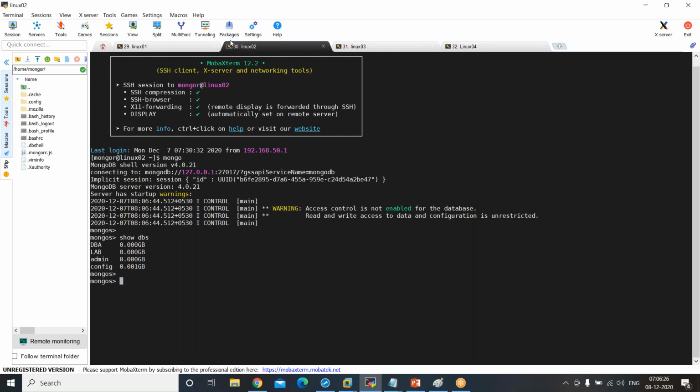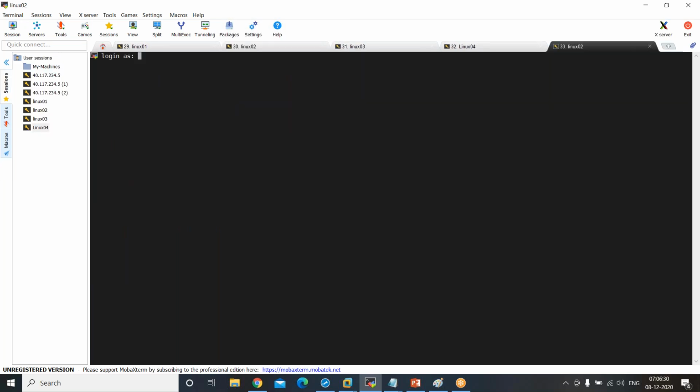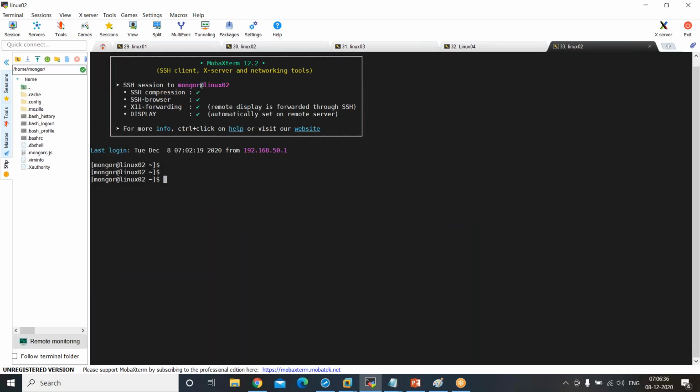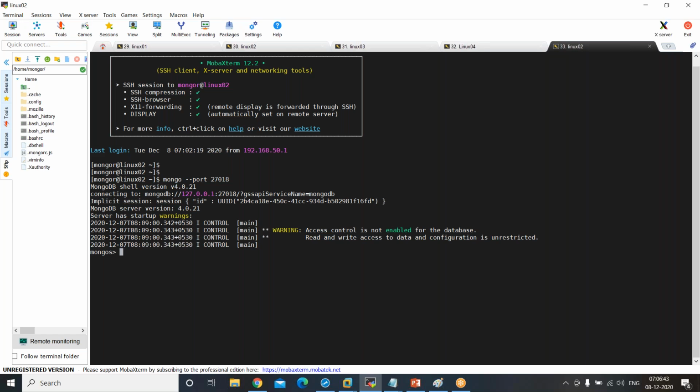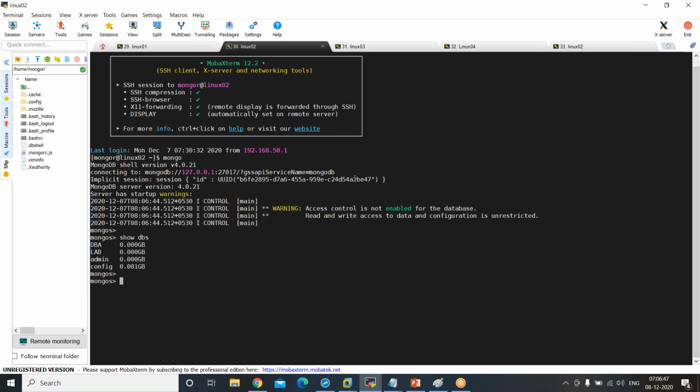Now, if I wanted to connect one more mongos on the same server, I can connect. That also does the same job. You can do work from both the mongos with the same job. There is no difference in terms of work. One mongos port is 27018, the other mongos port is 27018. This is also a mongos. Whatever I do from here, whatever I do from there, there is absolutely no difference.